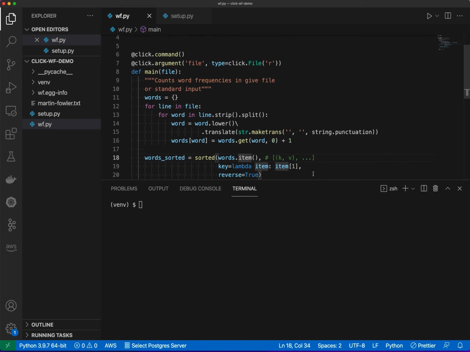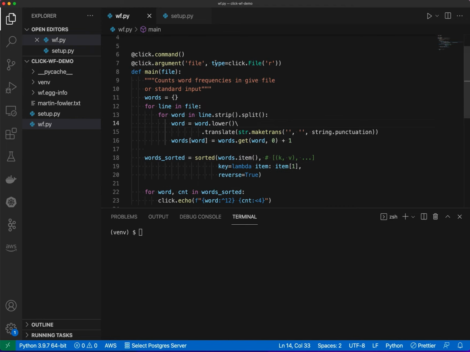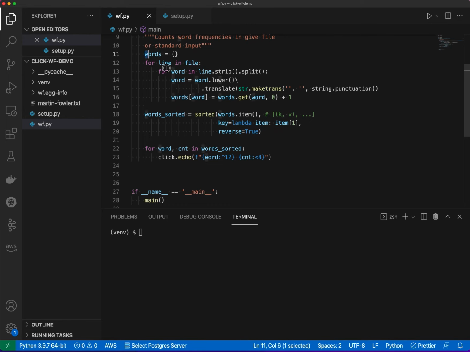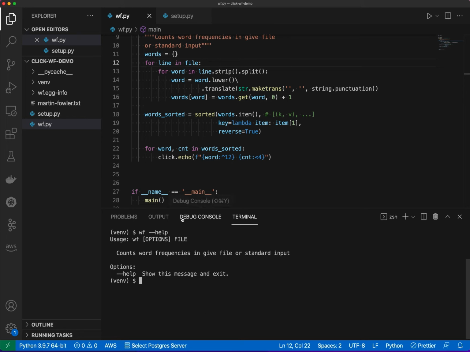So, this accomplished the following for us, right? We added file argument handling, and then we put in the implementation for doing the word frequency algorithm. So let's test this out now. I can now do a wf and then --help, and we see now there's a file argument.